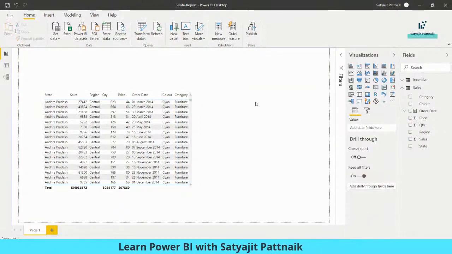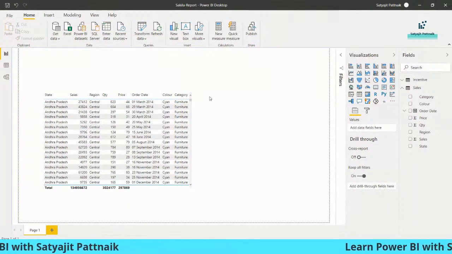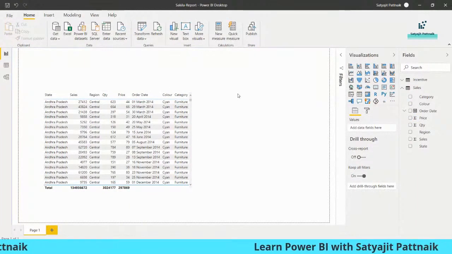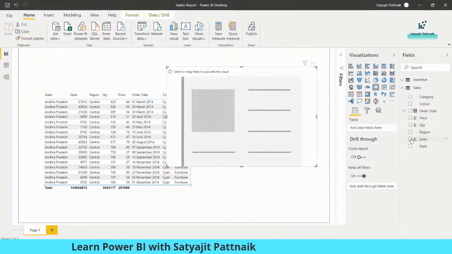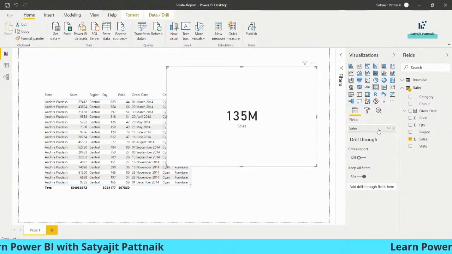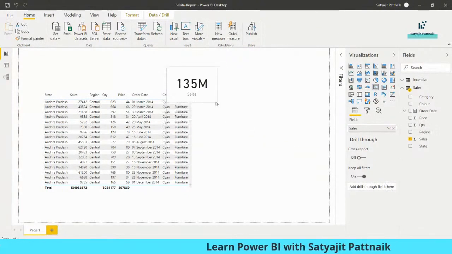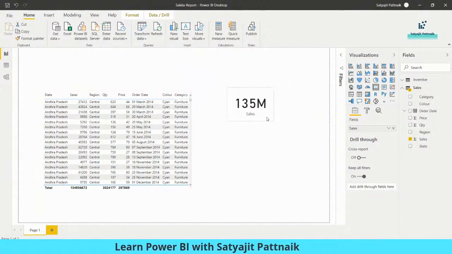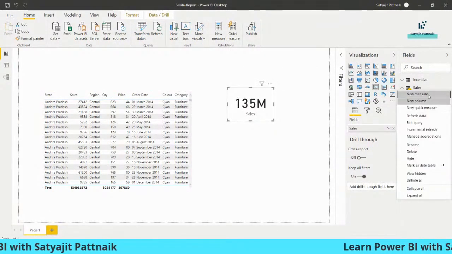But in case I want to create a new measure, let's say you want to show the total sales. One option is creating a card and showing the total sales. By default, it is showing you the sum, 135 million. This is also one possible way to do it. But how to create a measure? New measure.